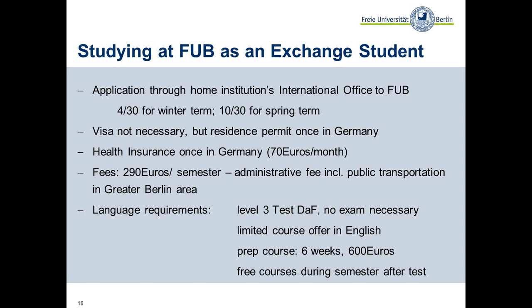The students will have to obtain health insurance in Germany. That's actually one of the requirements in order to get a residence permit. They also have to register with the Einwohnermeldeamt, as you probably all know. So there are a few administrative steps that they have to do once they're in Germany, but the international office will guide them along and will help them with this.